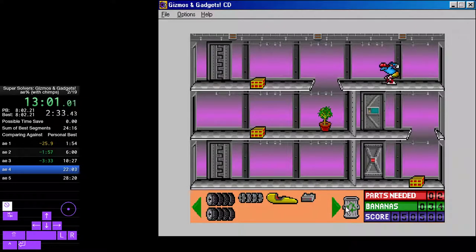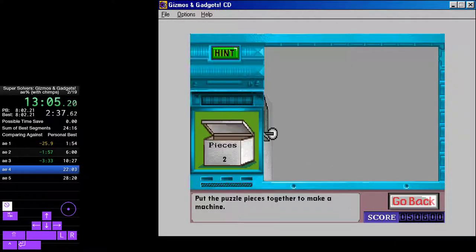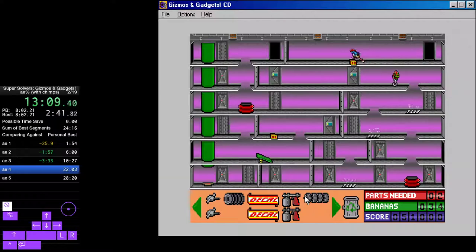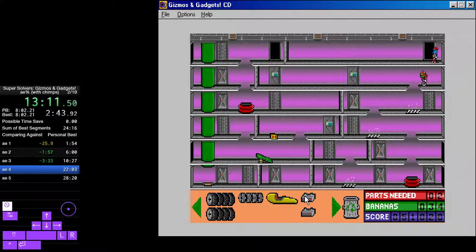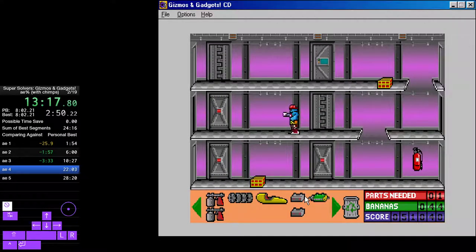Batteries giving differential with a 3-to-1 gear ratio. Put the puzzle pieces together to make a machine. Batteries giving 100 kilowatts of power for 1 hour. Bananas. 100 kilowatt bananas.